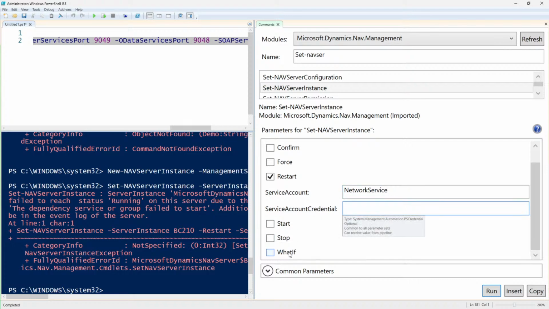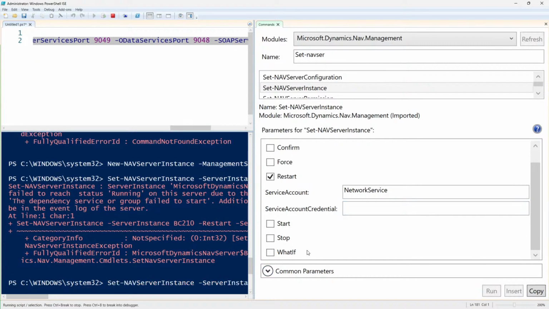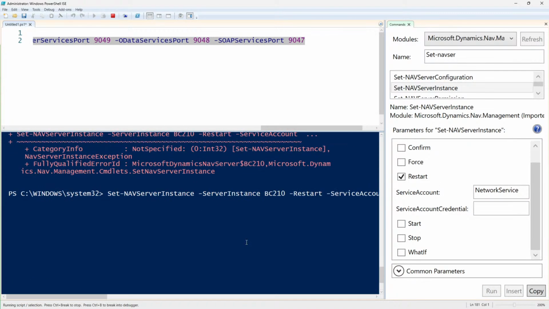Okay. If you would like to see what the error message is, you can go to event log and see what permissions are missing, and then you can set those up. But if I have to revert it back to network service, if I run this now, it should revert the service back to use the network service account and restart the service once the operation is completed. So let's wait for that for a while.